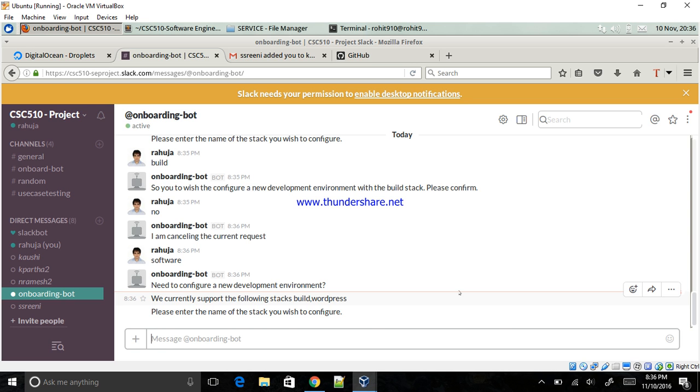However, through this milestone, we decided that it would be more advantageous to the user if the bot would install a stack of softwares in one go. So currently, we have enabled the bot to install two technology stacks. One is the build stack, which contains Jenkins and Git, and the other is the standard WordPress stack. I will demonstrate the installation of the build stack.